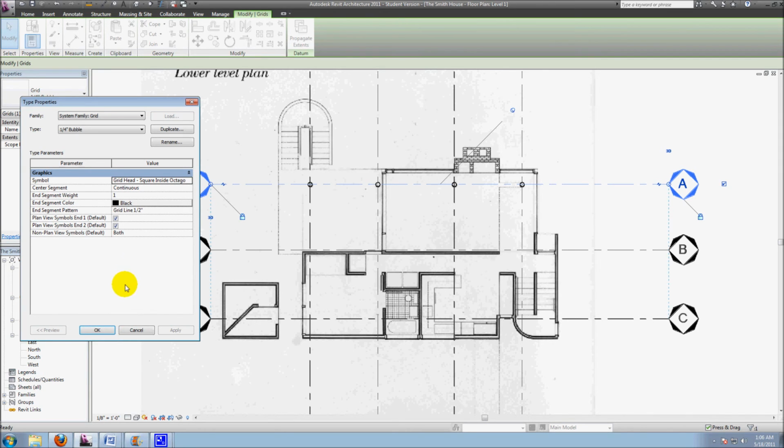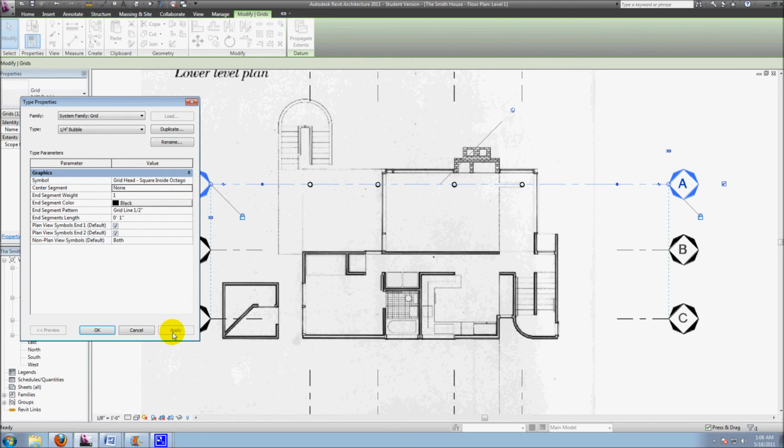The next option is the center segment. Now, center segment has 3 options here. Continuous, which means that the grid line will be continuous, the end grid line and the center grid line. You can hit none, which will not show the center segment grid line in your model.